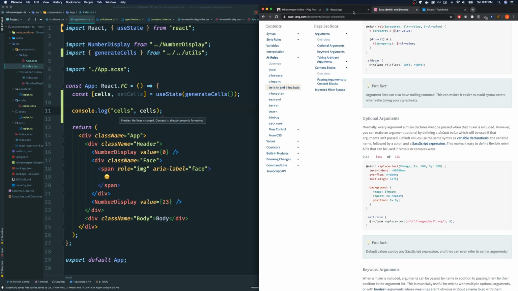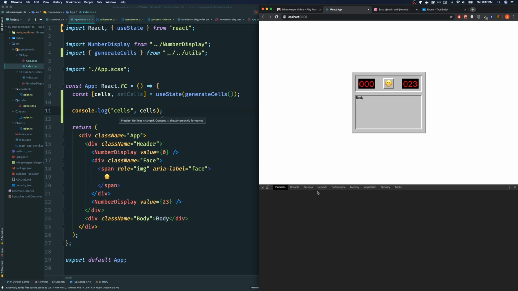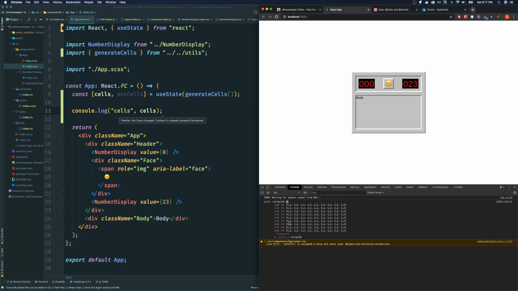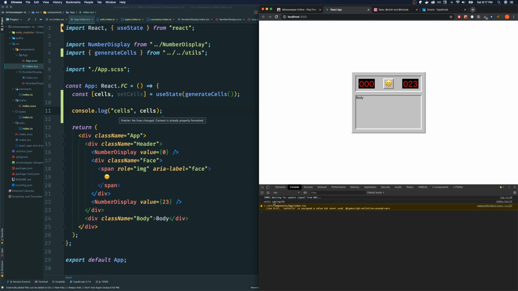Hopefully we have an array in arrays. Inspect. We have array 9, so that's looking good so far. And each of them are arrays too, with value and state. Value is 0 and state 0. So that's very good.